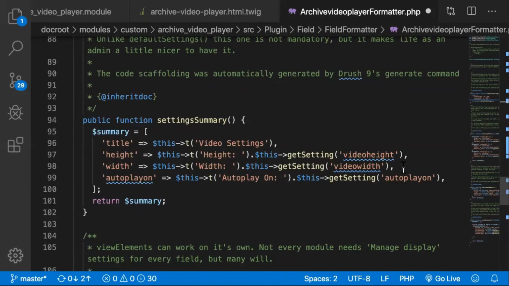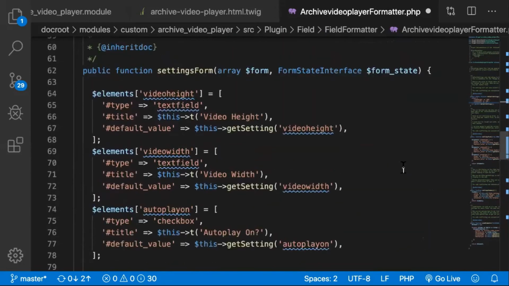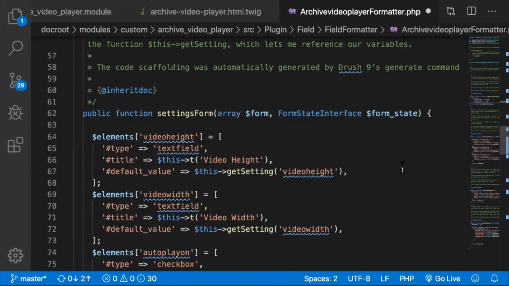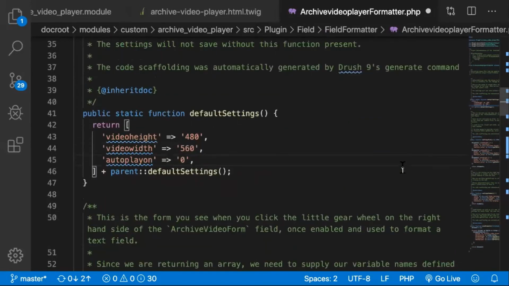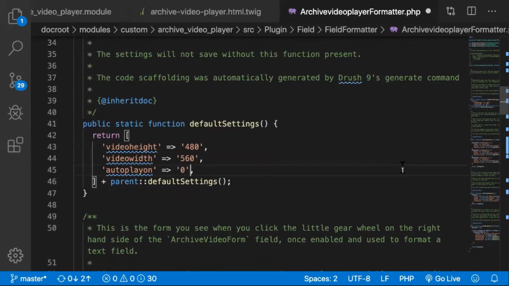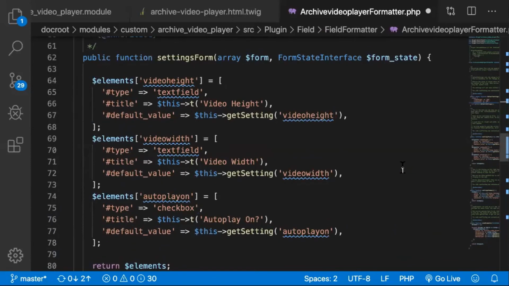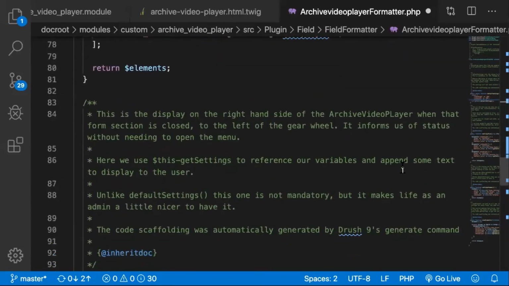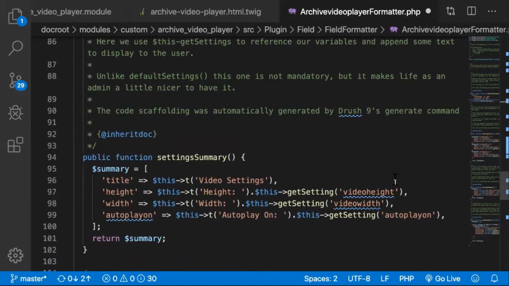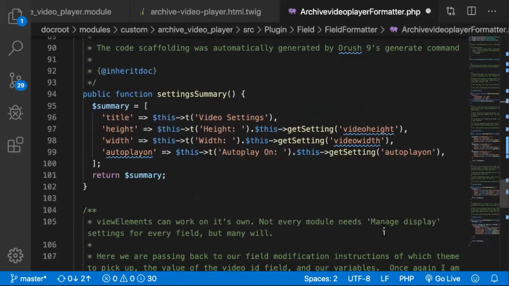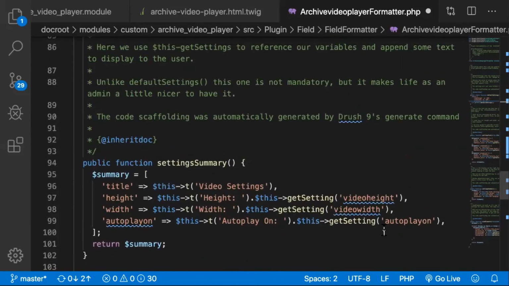Setting summary is optional. We don't need it. But if we're going to have a form that saves any kind of variables, then we are in fact going to need default settings for those variables. And if default settings and our settings form aren't built correctly, then setting summary is never going to be able to get any of our values correctly. So that's the three-part dance to getting forms to work.